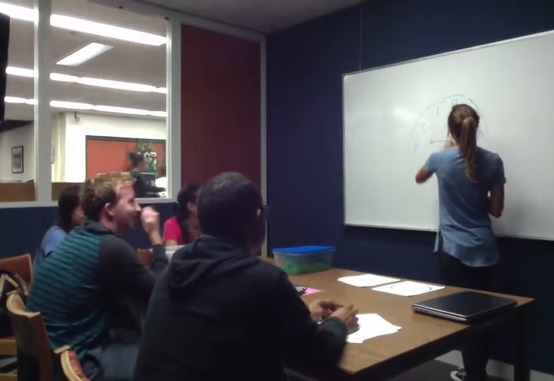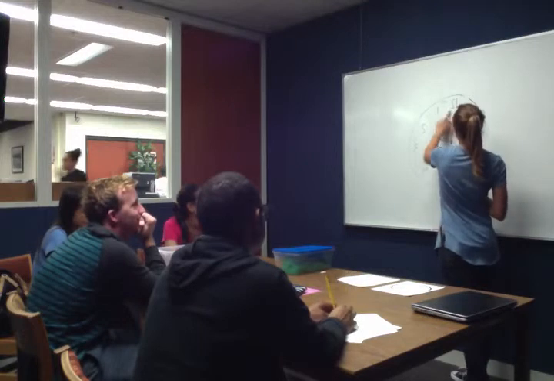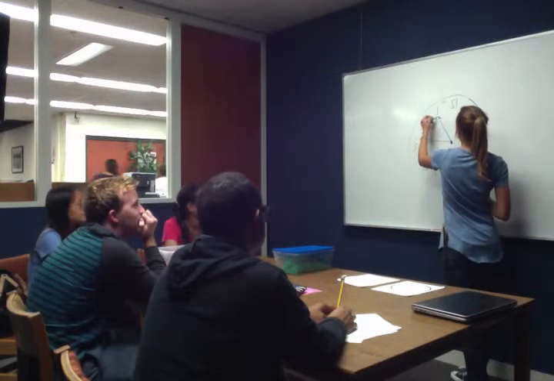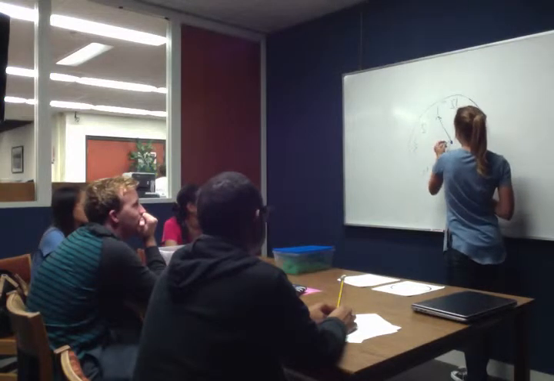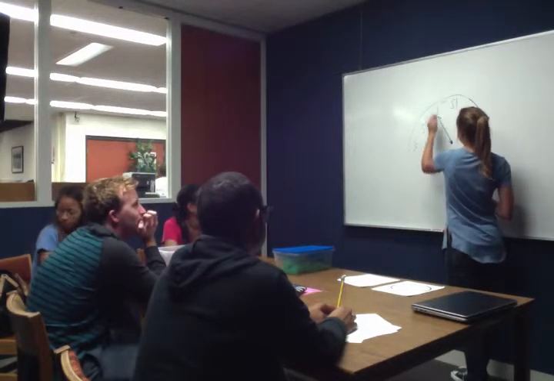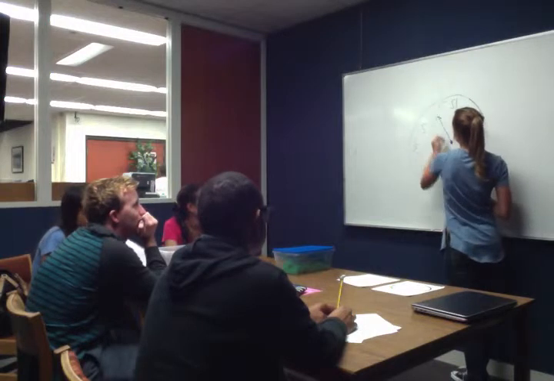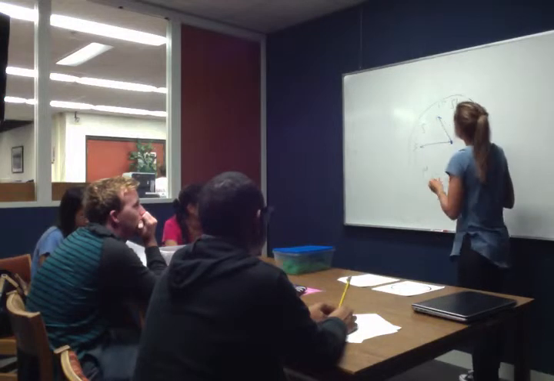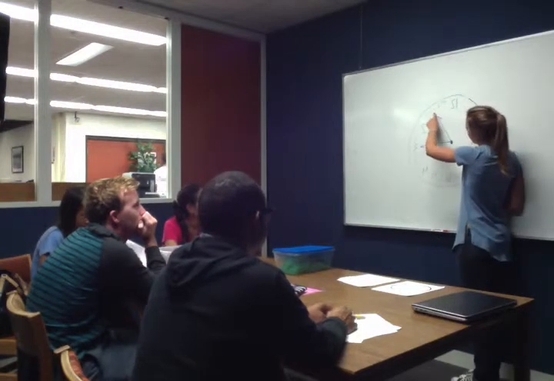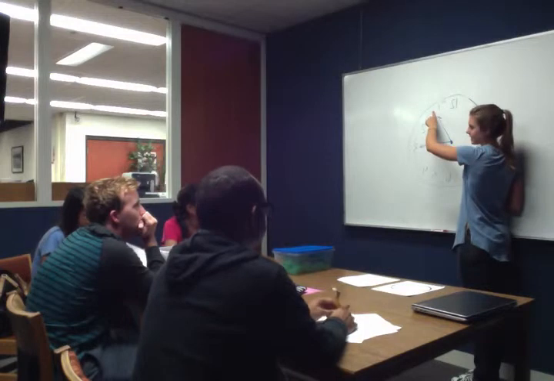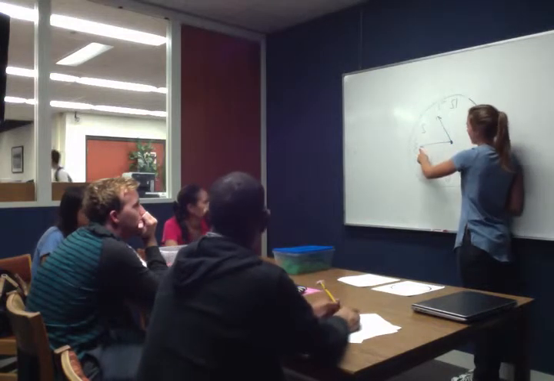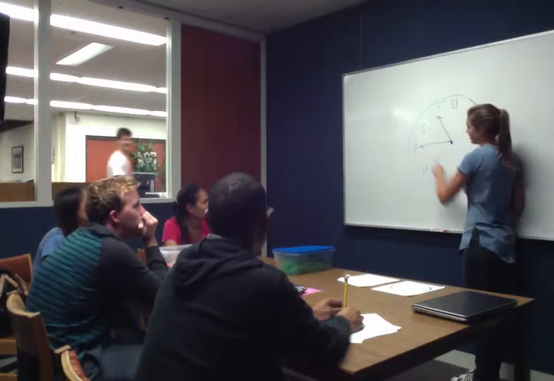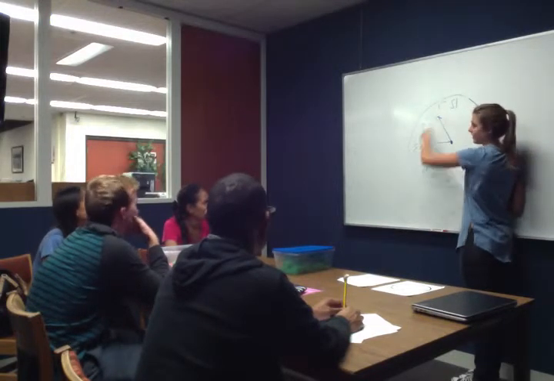So let's do an example. Let's say the minute hand is pointing here and the hour hand is pointing there. And the hour hand is pointing to the 3. So it's just after the 5. What line is it pointing at? It's pointing at the 6, good, and this is pointing at the 3. So what time does this say? 3:06. Very good.